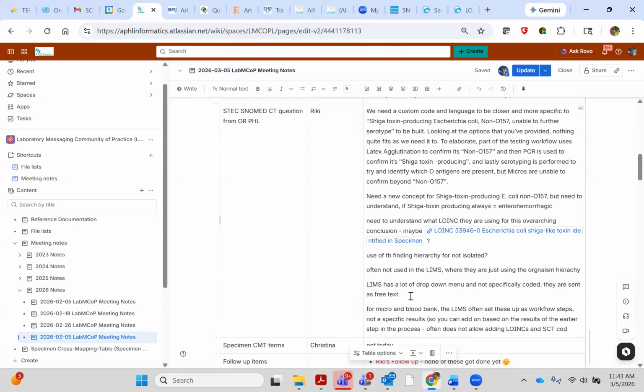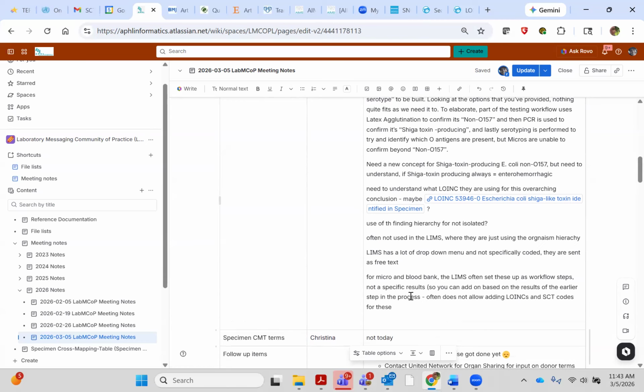But specific to the culture results where we're making a statement of not isolated, the culture result that's getting returned from the LIS to the EHR is that text string that states X organism not isolated. You have to map that to a clinical finding in SNOMED for not isolated, because if you map it to the organism, you're making a positive assertion and not a negative assertion. So there's no mapping capability on that is the first point.